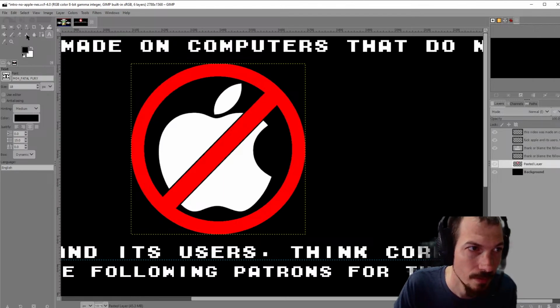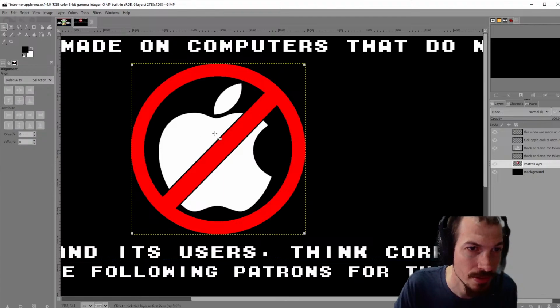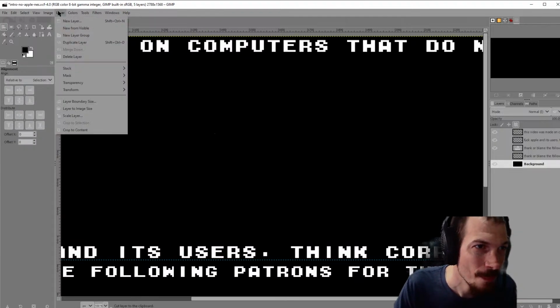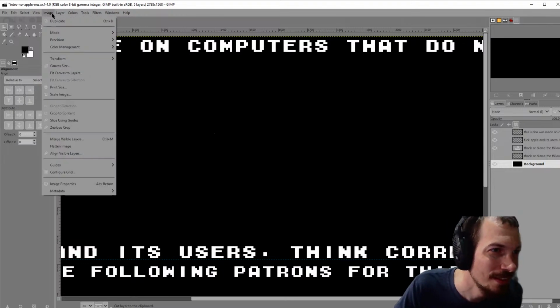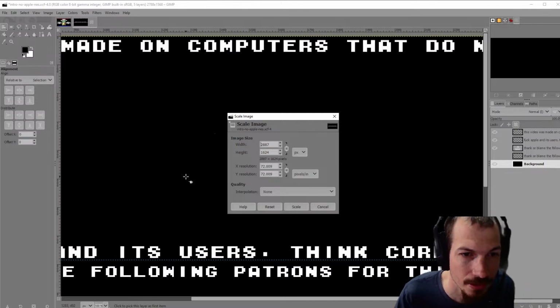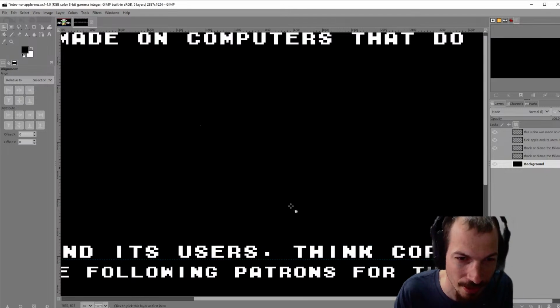Okay. So we're going to just select this and there we go. Now we are going to scale like this. No interpolation. Scale.